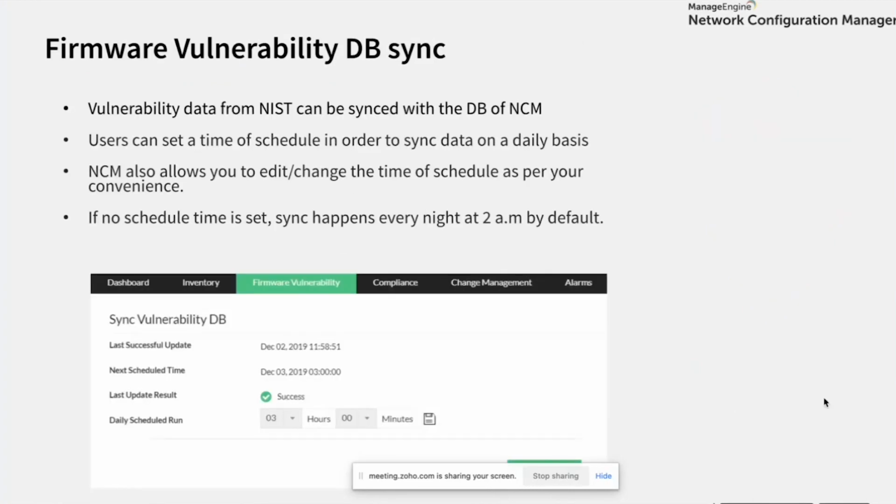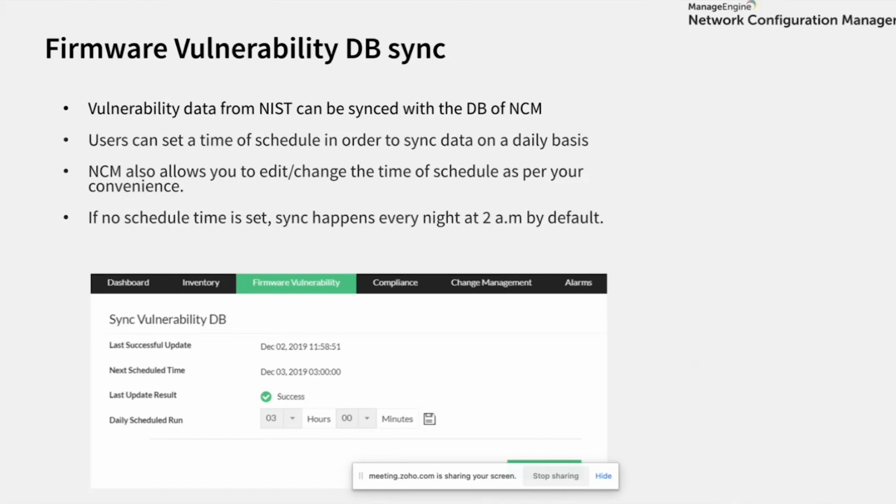So, how this works is, NCM will have a data fetching feature. For example, there is this NIST database, right? So NCM will fetch data from this global database, NIST, and it will check all the devices present in its environment and see whether there are any vulnerabilities present.